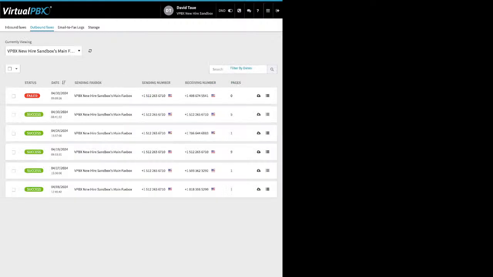Choose your fax box, shows the faxes that are sent out from your account. You see this failed one here? When you see a failure here, that means we had a problem with the other phone number. So when you mouse over, I get this message here saying timed out, waiting for initial communication. So that tells me this was a valid phone number, but we didn't get fax tones when we connected, i.e. we either entered in the wrong phone number or we were given the wrong phone number.